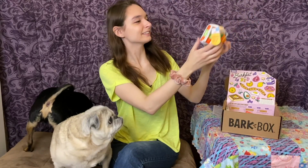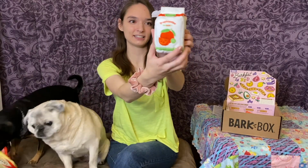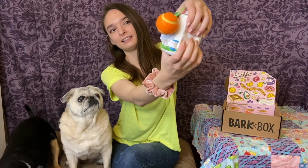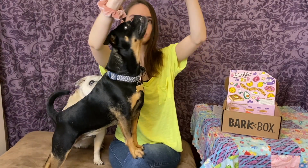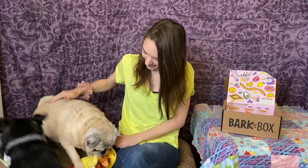Here, Suki, you can have the next toy. Next one is Tropicanine. That's funny. It's that side. And then on this side, you get a little ball with it. It's a multi-part toy. And this ball pops out. That's so cool. That's a two-part toy. This is something that would be fun to take to a park, to throw around. Here, Suki, you can have the omelet now.